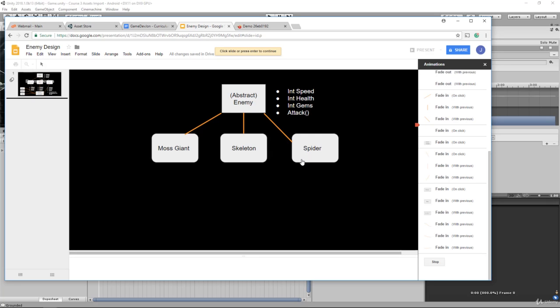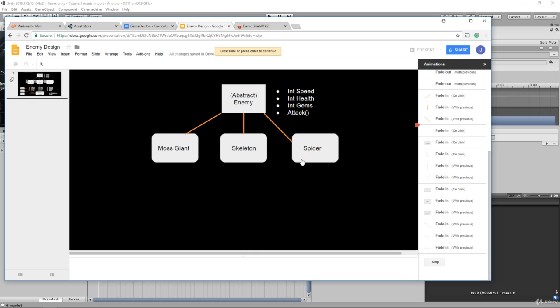Now, imagine you had 50 enemies. Again, the player would need to access each of those 50 enemies by filtering through which enemy it hit and then grabbing that component and calling the damage function. Can you imagine how long that script would be? Well, one way to solve this problem would be to add a damage function to our enemy class. So now all enemies have a damage method. And now instead of searching for 50 individual enemies, we can search for just the enemy component, and the enemy component is just going to have a damage method.